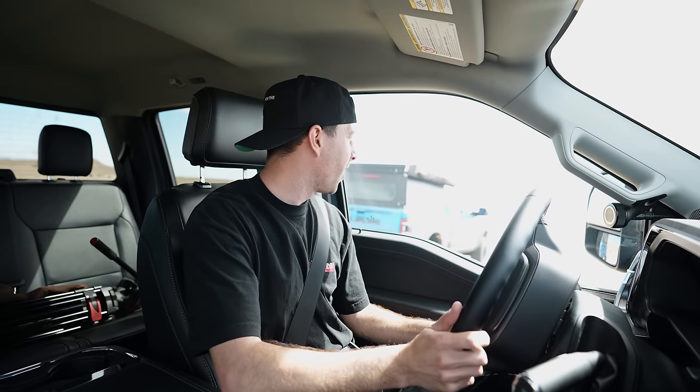Let's cut to the chase — all these parts are cool, but we're here to actually test these products and see if we can make this truck look like a trophy truck. Let's go find out. I have the truck in Baja mode right now — this is my first impression driving it. The only experience I really have is my Razor, and I need to remember I'm not driving a Razor, I'm driving a 6,000-plus pound Super Duty F-250. The guys in front of me are going to lead and we're going to follow.